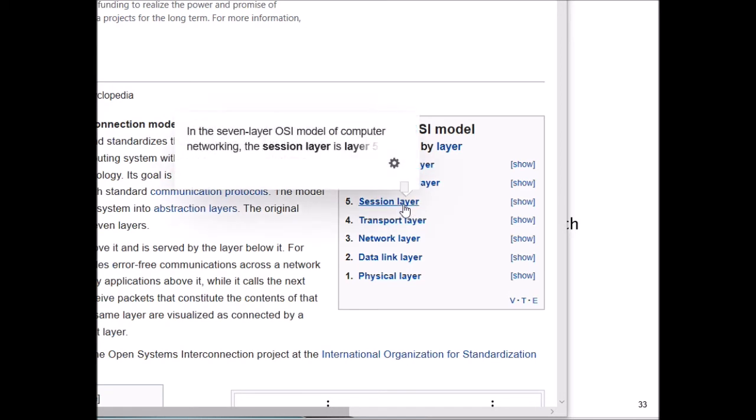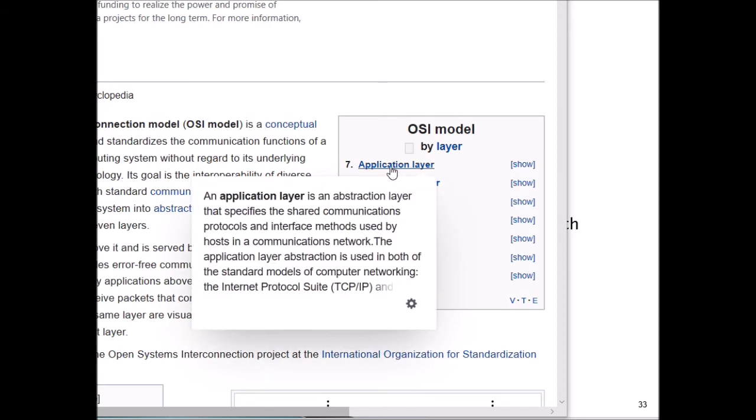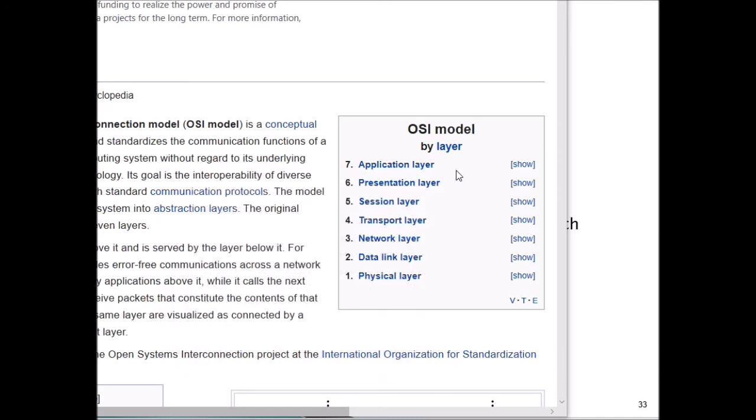Then you have the session layer, which is the layer where you have everything that is involved with your connection. That is the actual connection, that is the session that's created. The presentation layer is the OS. In this case, I'm using a Windows computer with the Windows 10 graphical user environment, so that's my presentation layer. My application layer is the application I'm currently using, and right now I'm using a web browser, and that is my application here.